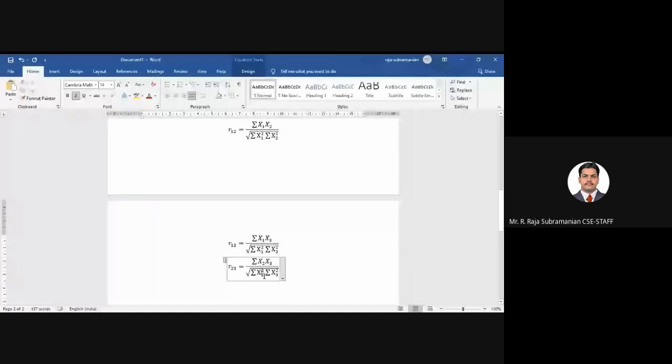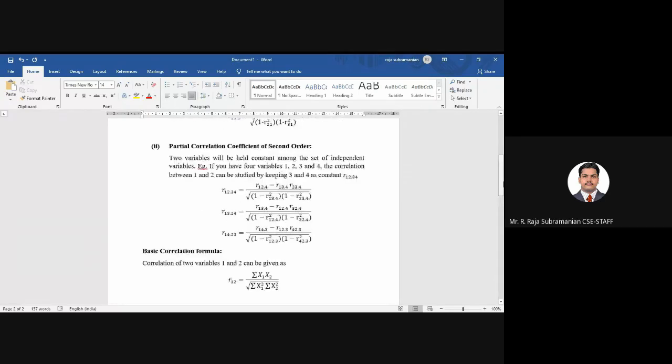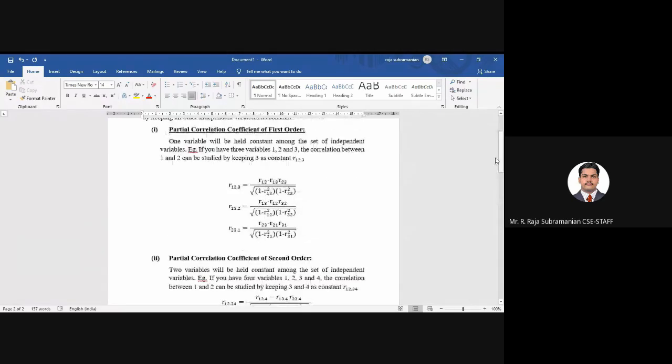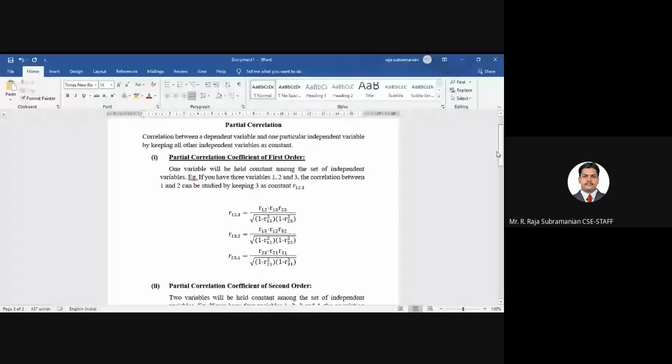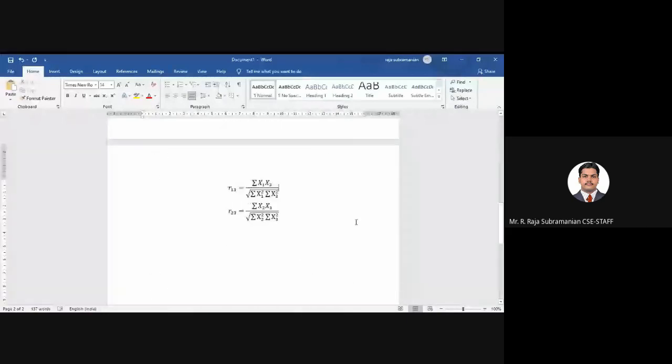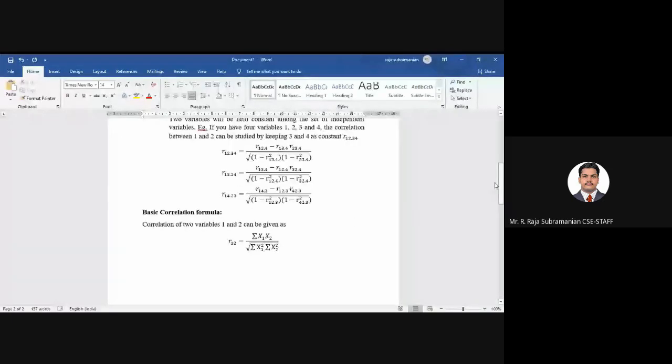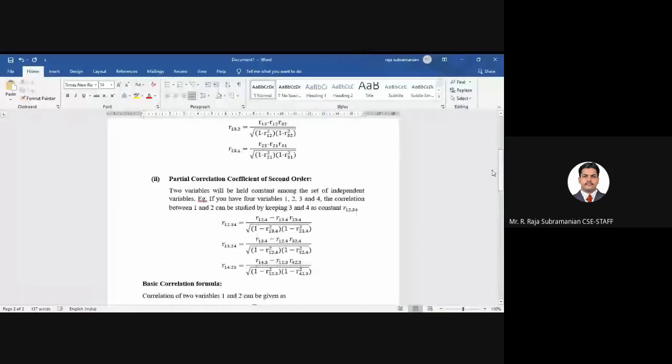So using this, for example, if we are given a table, we should use the table to find how these values are going to be estimated. Yesterday we saw the multiple correlation coefficient, and today we saw the partial correlation coefficient. Given a table, we know how to calculate the simple correlation, and once it is computed, I can go for finding the first order correlation and use that to find the second order correlation, and so on.